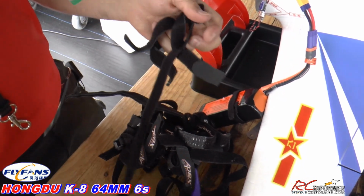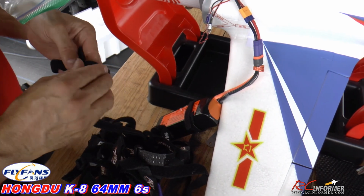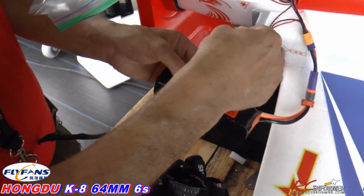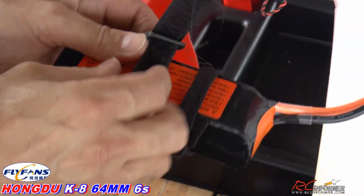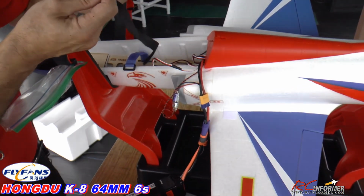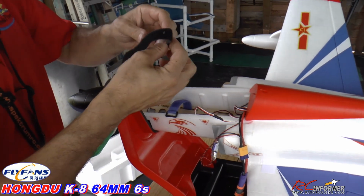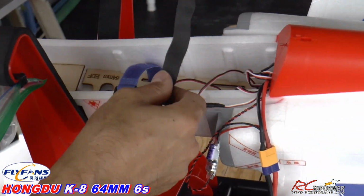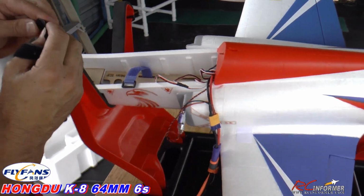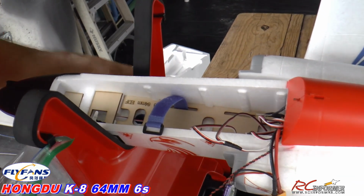Here, let's see. Like this one I can actually cut. This one might be just the right size. Is that going to go around there okay? Perfect. That's probably pretty good. So we won't listen to Johnny Quest this time here. Let's see. Dude, just use some Velcro. Can you see in there okay? Yeah, but you still use the strap. You know, move it closer. That's good. There you go.